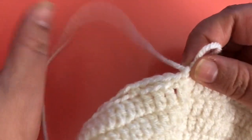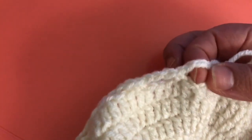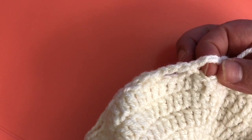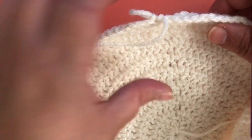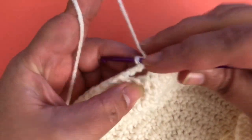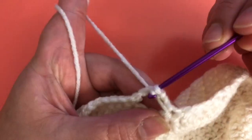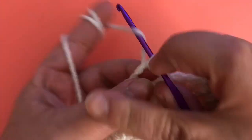For the next round you're gonna work in each loop around, and you have to flip your work, flip your circle like this, and we're gonna start the next round. For the next round, work a slip stitch and chain 3.